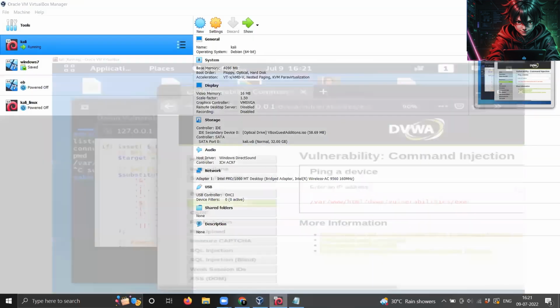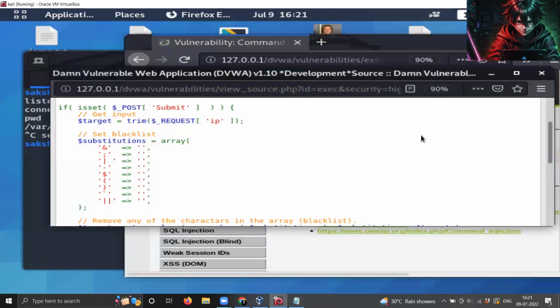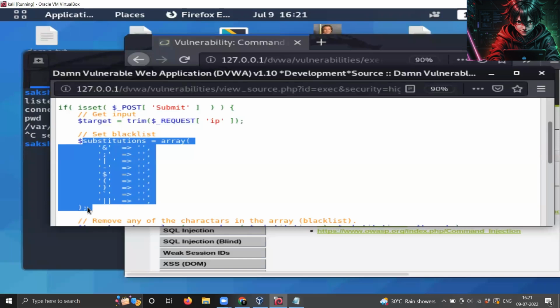So I'm going to write the same methodology, and I also believe this code review section must be clear to you all. This is the set of code: substitution, then equals, then array, and then you have to define all of these blacklisted characters, because this is what I'm telling you. When a website is listed on HackerOne or Bugcrowd, it must be a big MNC already, which is why it is listed over there. But there are a lot of websites that are getting audited every day in this world, and they are making these kinds of mistakes. This is one of the most findable mistakes, you can say.